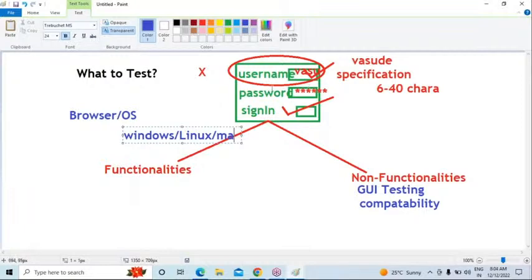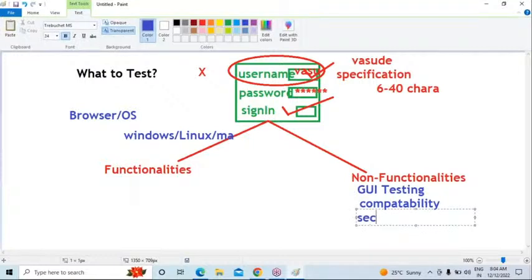For example, I'm opening Gmail in Firefox and you're opening Gmail in Chrome. Someone is opening it on the Safari browser. Someone is using a MacBook, opening Chrome and opening Gmail. Is the Gmail application compatible with the MacBook or not? We are going to validate it. So this is how we are going to test it. Okay, this is about compatibility testing.